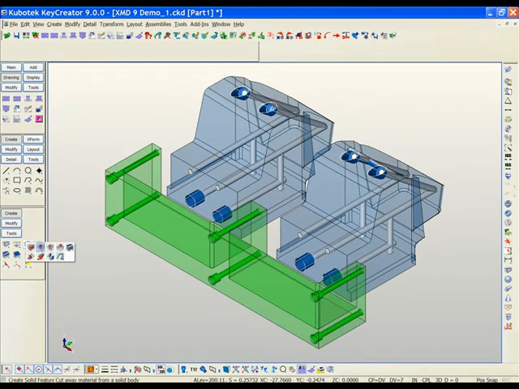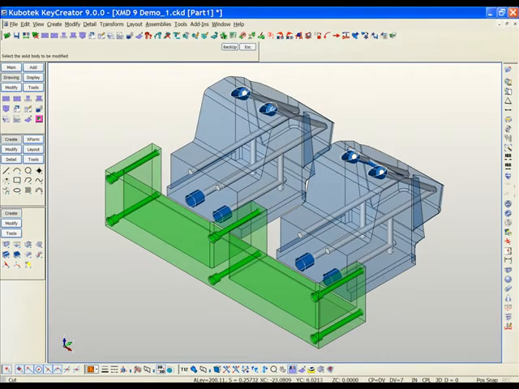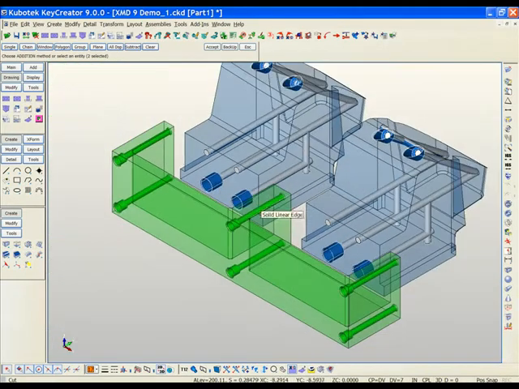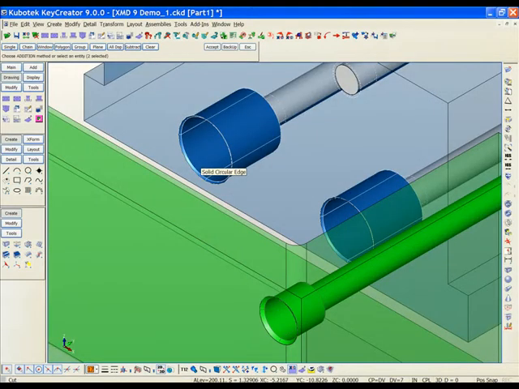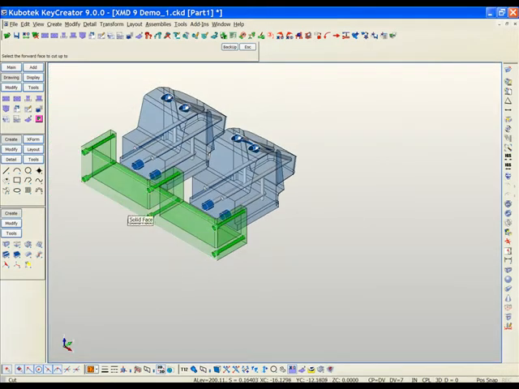So I'm just going to use the cut command in Key Creator. I'm going to cut through my slide carriage, and I'll select the diameter of the counterbore. And there we go.